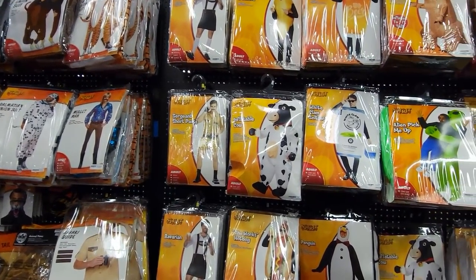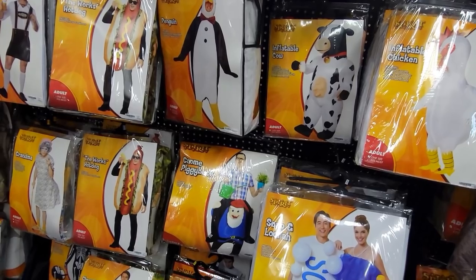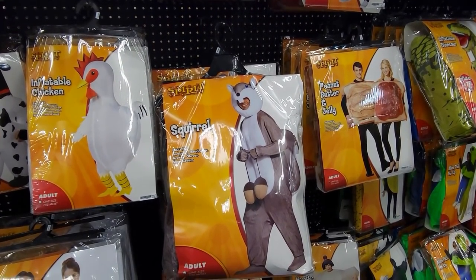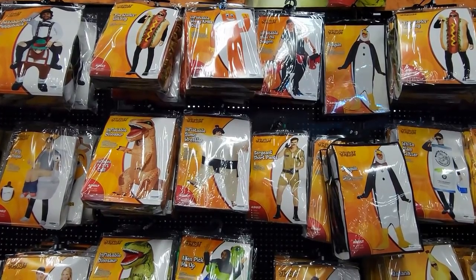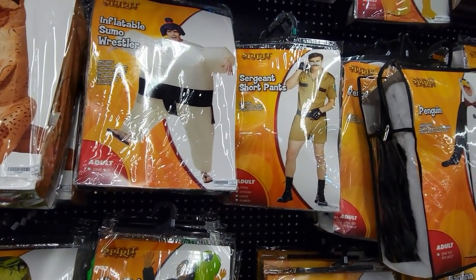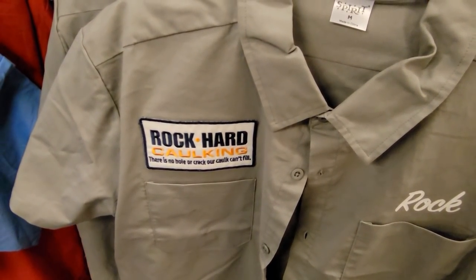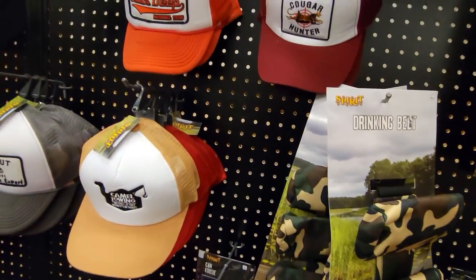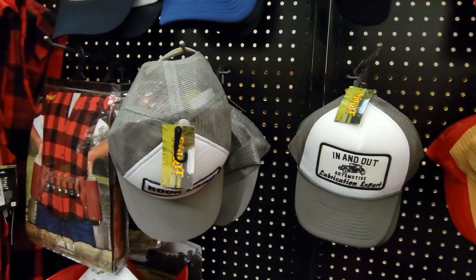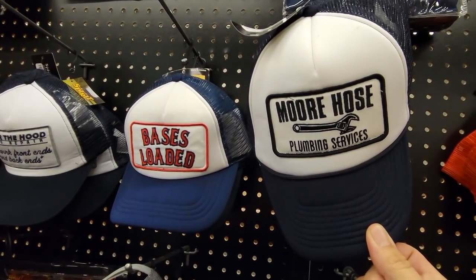Here's a whole wall of complete costumes — a lot of these are the inflatable ones, like the inflatable alien carrying a dude off. Of course you've got the cow, the hot dog, peanut butter and jelly — I've not seen that before — and a squirrel with a nice set of... I'm not going to go there. Multiple colors of the inflatable dinosaur of course. There are some fantastic adult-oriented company name puns on these costumes: Camel Towing, Cougar Hunter, In and Out Lubrication Expert, and More Hose Plumbing Service. Terrific.